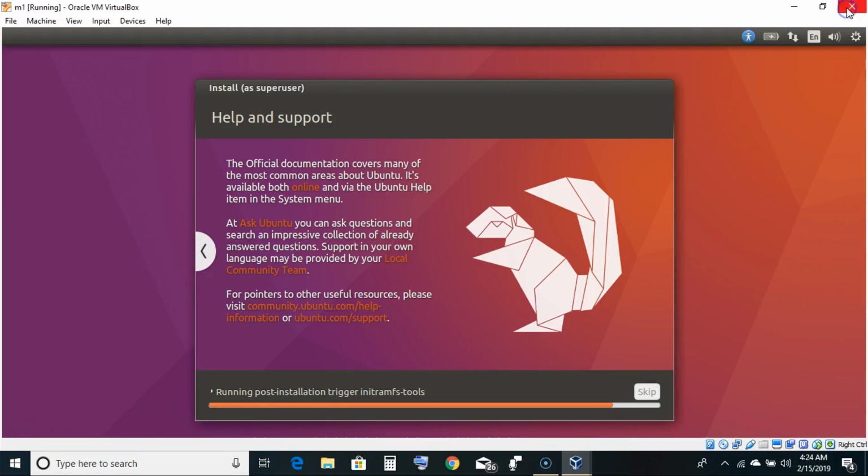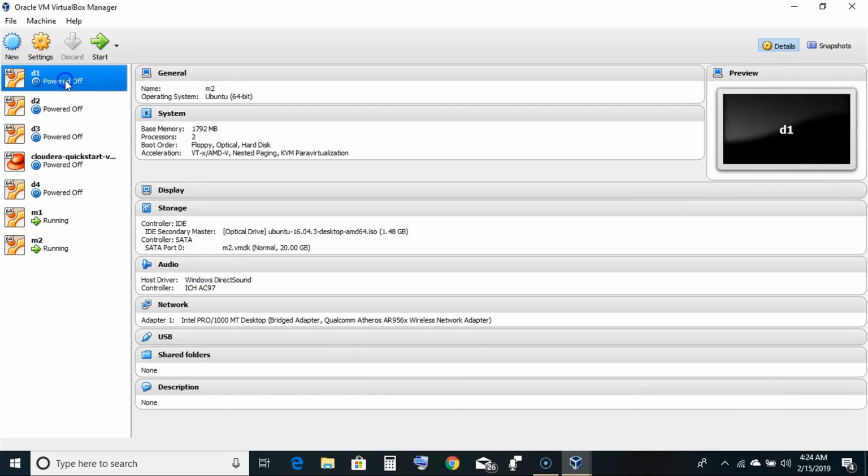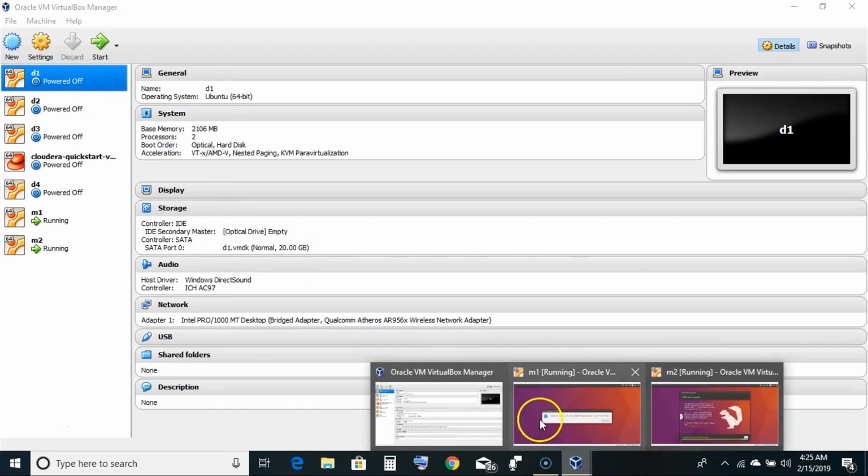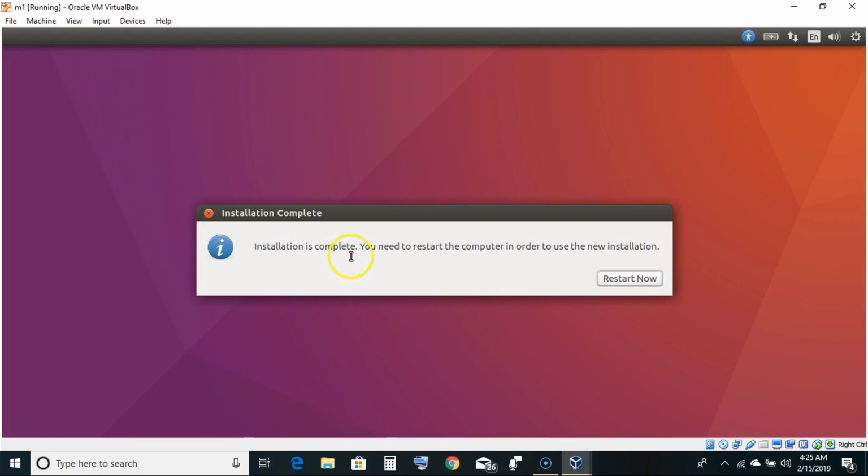There is another option that you could just be setting up one machine and then your VM box has an option of cloning the machine where you can set up one machine with all the details like Java, Hadoop packages and other relevant packages, and then you can clone it, but then you will have to take care that both the machines should have different IP, which means once the machines are up and if you have cloned the machine, then you would have to manually change the IP address in the machines. So either you could go for this option or do it as I'm doing here, that is set up two machines individually.